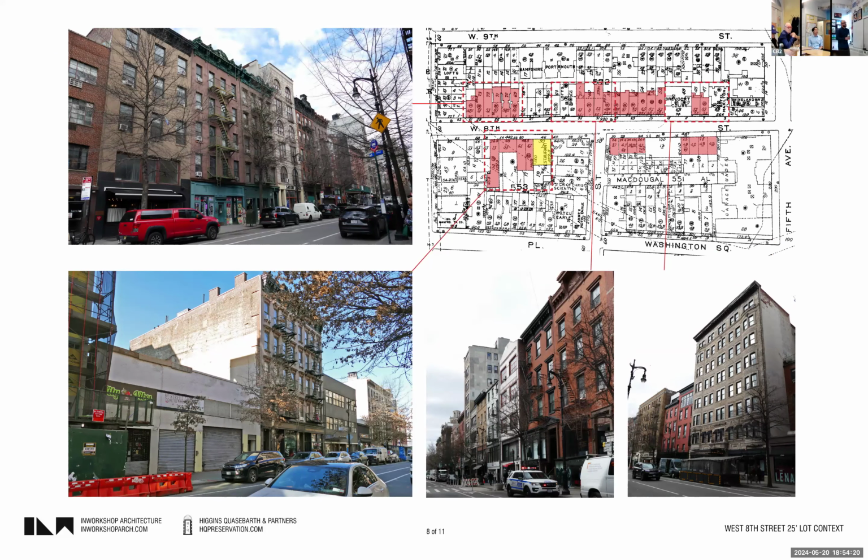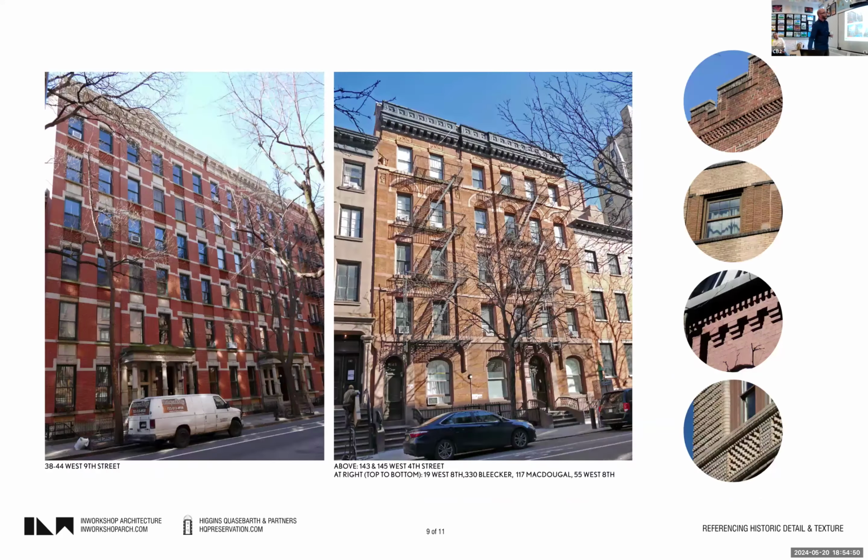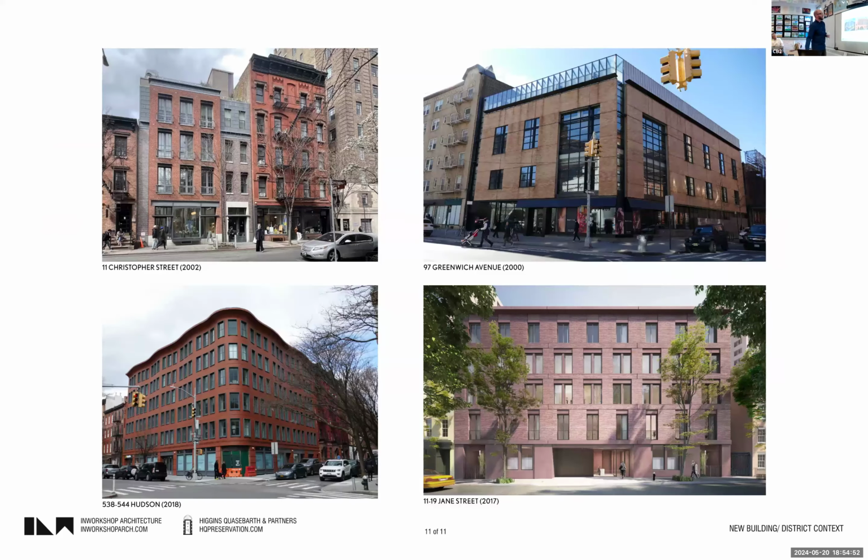So as you can see here, we actually looked at the Sanborn map, I believe 1904, and there was a Perris map from 1854. And you can really see that including our site, which is here in yellow, it's currently shown as 50 feet roughly. Before that, it was 2 lots that were 25. So that's really what started our design thinking in terms of how can we bring the scale down rather than go with the flow of consolidation of lots. So we really started to think about that and how we can start to express that in our design.